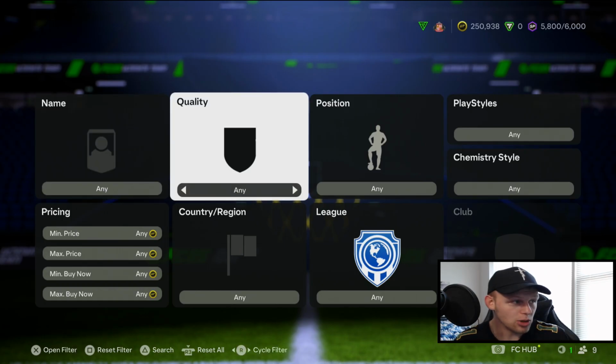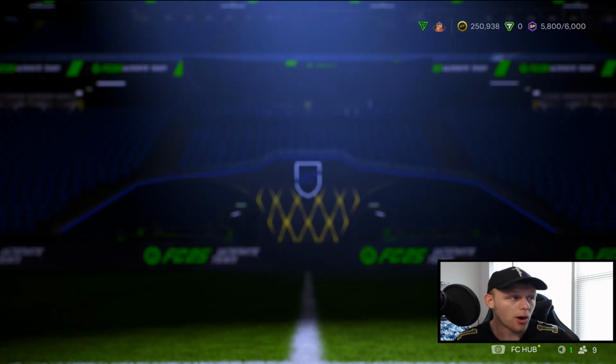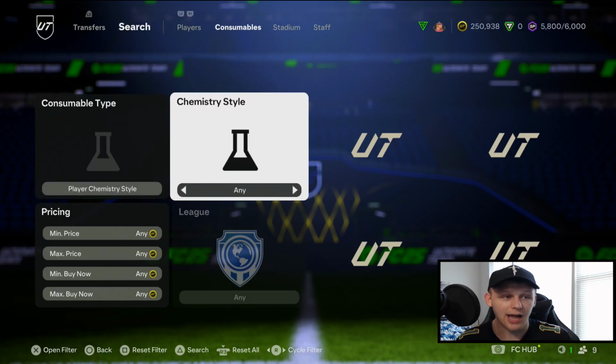But something I like doing is I like going to chem styles specifically after squad battle rewards, div rival rewards, foot champs rewards. Whenever the rewards come out, you'll notice that there's an influx of these on the market, and usually you can start sniping them right after it comes out for a discounted price. But if you wait an hour after rewards, you'll start seeing a bunch of open bids for stuff like this.